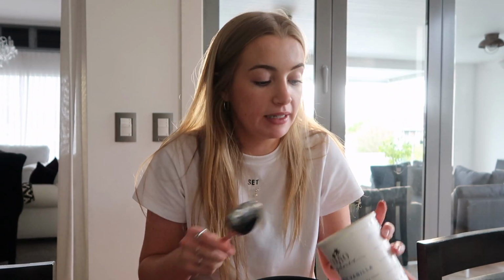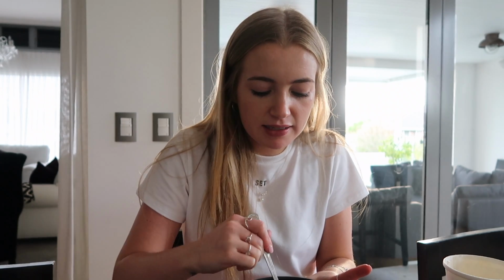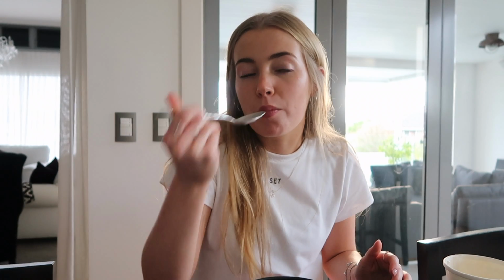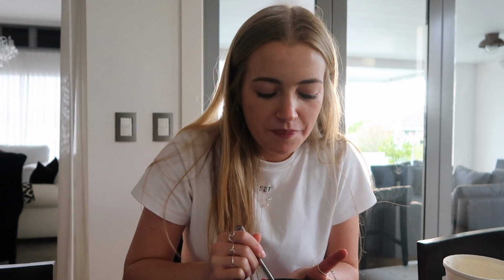So I have some vegan ice cream here. Just like coconut milk ice cream. I don't know, it's vanilla. Let's just dive right in, shall we? Okay, so let's taste test the cupcake first. Oh my god. It's fucking amazing. It's like a crispy outer, not hard, and like super soft inside. Oh my god.